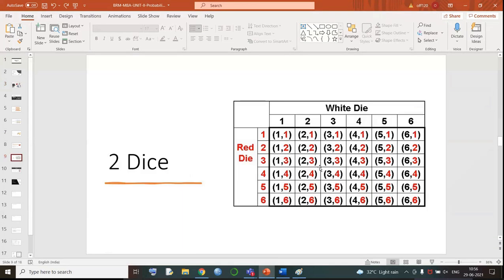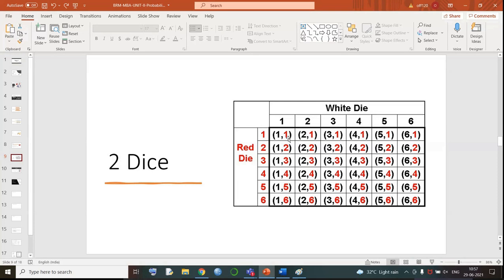Now, see this problem. I'm asking a question. When two dice are rolled, what is the probability that both the faces are equal? Both the faces are equal. Now, first, what is the thing I need to write? First, I need to write all the possible outcomes, that is exhaustive cases. All these combinations is equal to 36 is our answer. So, 36 is our denominator. Out of 36, what is my favorable number of cases? I am asking a question that both the numbers should be the same. Both the numbers should be the same means how many such combinations are there?